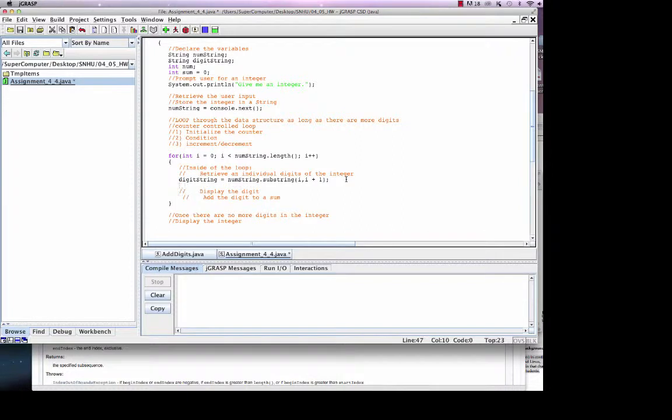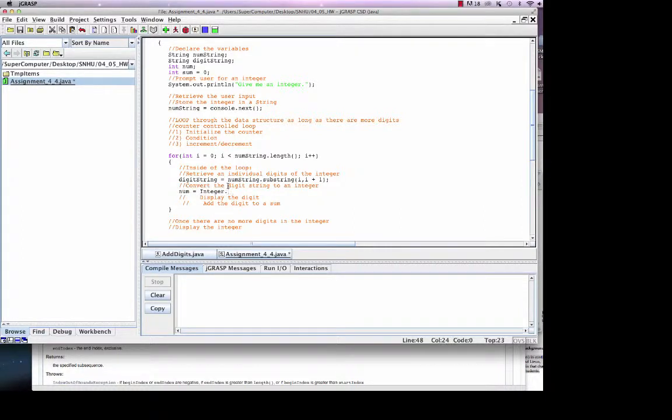Okay, we need to now convert the digit string to an integer. We know how to do that, right? That's pretty easy. We're going to have num equals, what do we have? We have the wrapper class. You guys remember this?